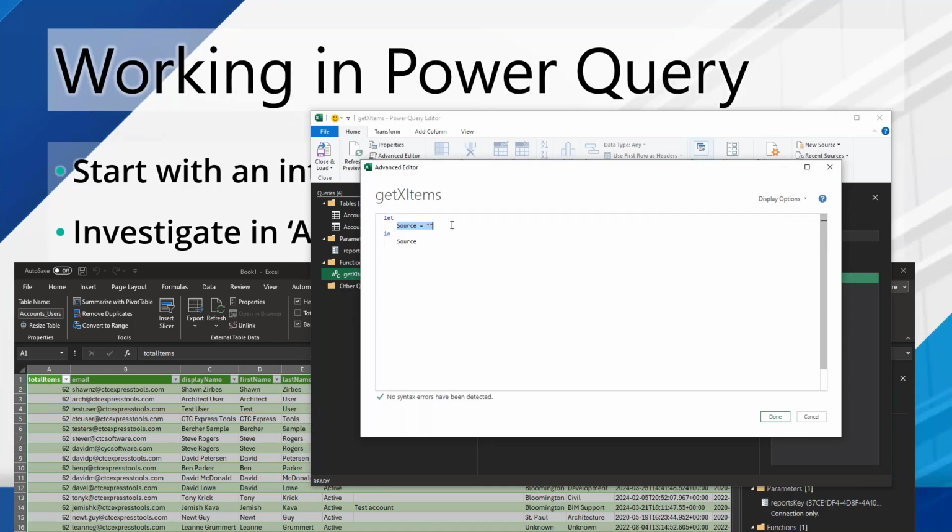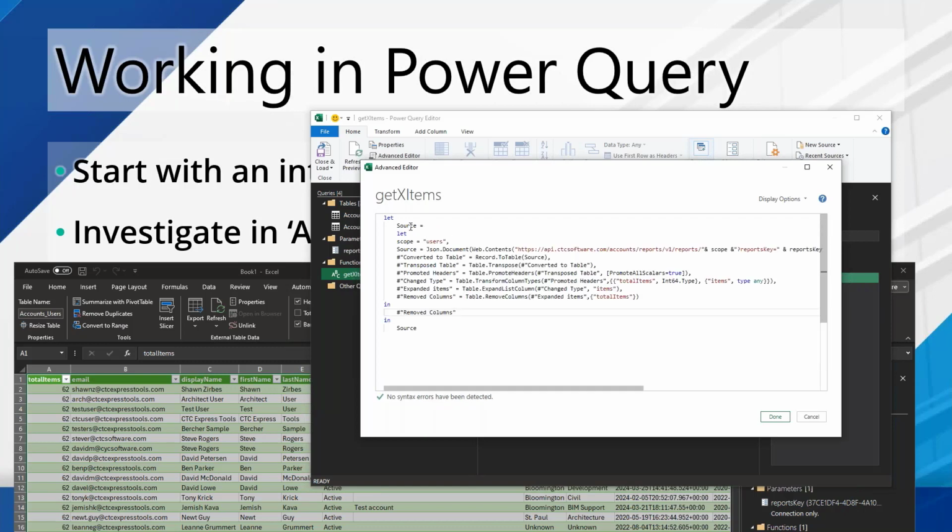Let all this data do a thing, and then return from all that data whatever it is I want to return from that data. So I'm going to build up just a little function that's going to be able to be reused by accounts users and accounts groups, and for that matter, anything else, so that I can go after as many tables as I want very quickly and very easily. Within here, I'm going to paste underneath the source all of the stuff that I've already done. I'm just going to indent this just a little bit so you can see.